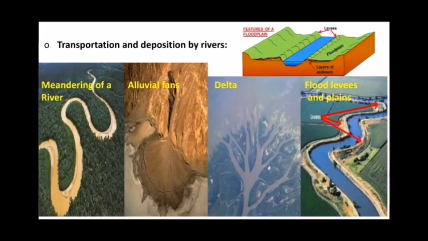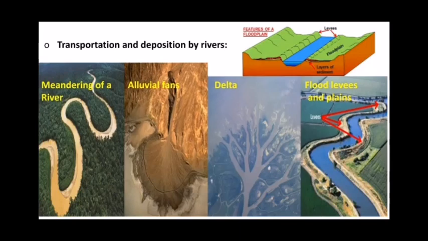Next we will see the transportation and deposition by rivers. A river flows down the slope. As I told you earlier, most of the rivers are found in the mountainous regions. Most of the mountains are sloping, that is, they have a steep or a gentle slope. So, a river flows down the slope from a hilly region. At the foothills, that is, at the end or the lower part of the mountain, the change in the slope causes deposition.